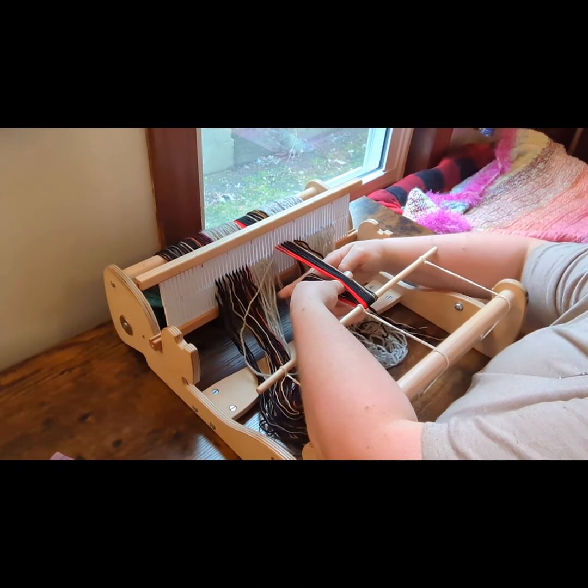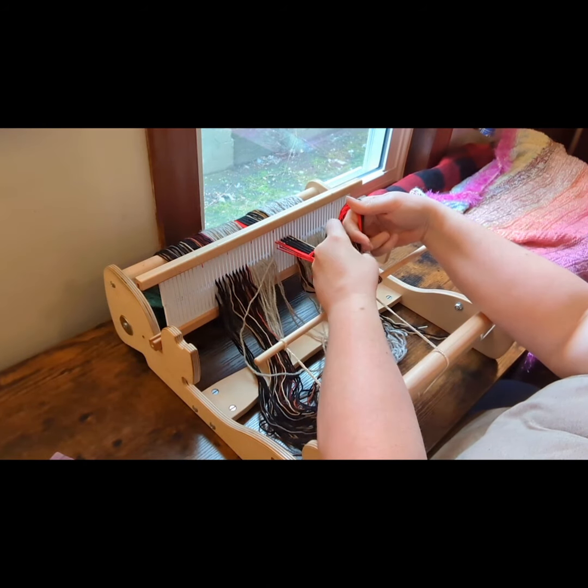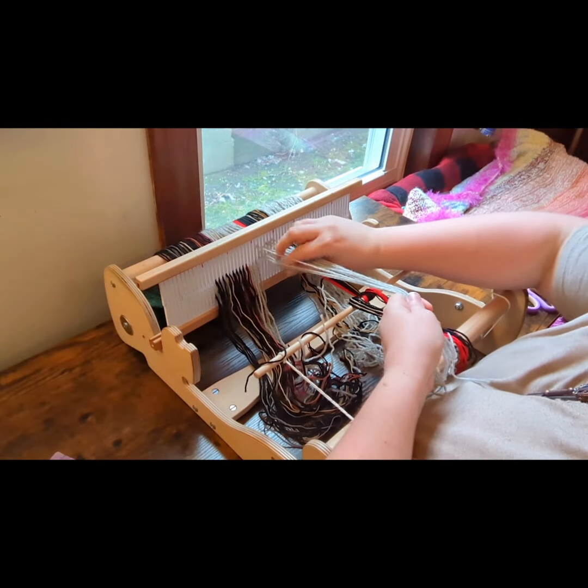Attaching the warp to the bottom apron bar is pretty easy, but gets more complex with the double-ply warp. I finger comb it, get it separated into bits about 4 to 5 warp threads wide, separate these bits into 2, and then do a half hitch tie to the apron bar.